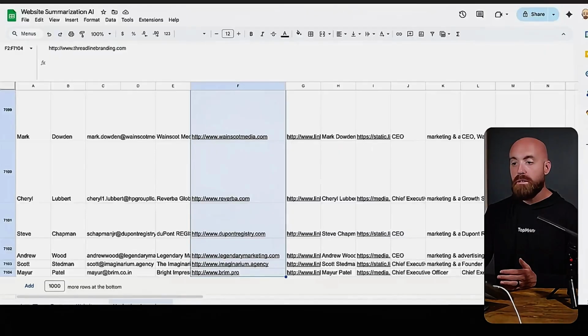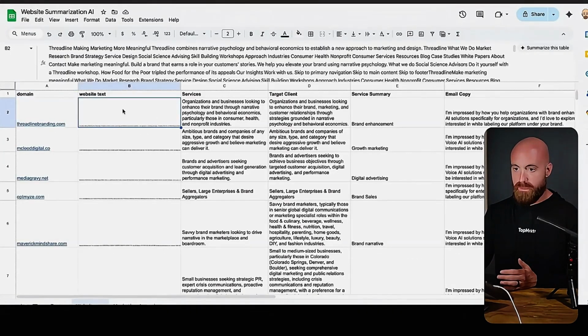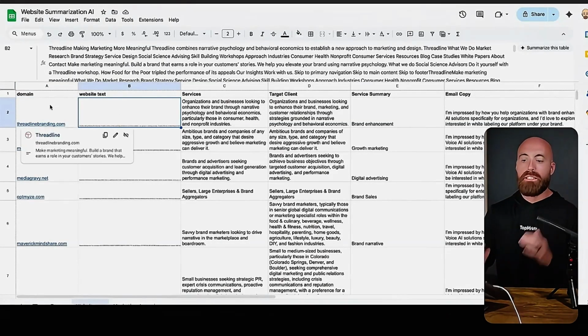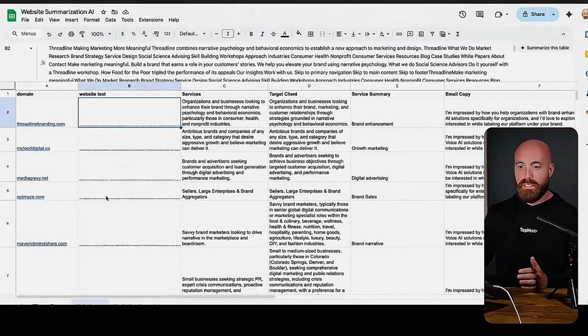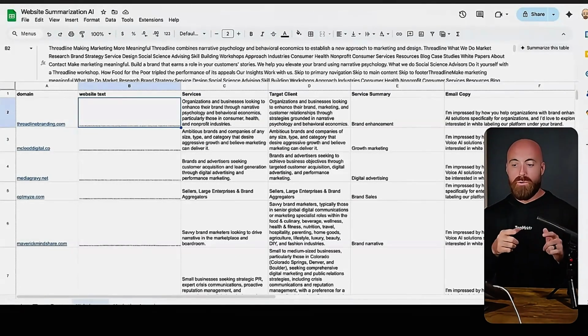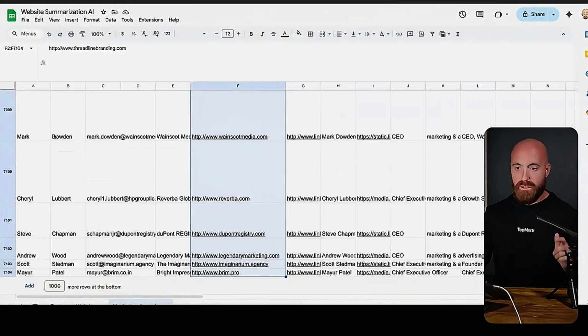And what the result was, and here I had to use a really small sample, is I now have the URL and I have the website text of this. I'm actually going to merge these two lists later because this list does not have the contacts on it. This is just the companies with everything. So then I'm going to use a VLOOKUP formula inside of Google Sheets to attach my email copy, which is going to be the final result, to the contact over here.